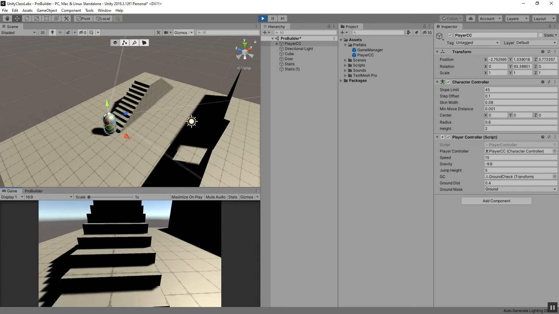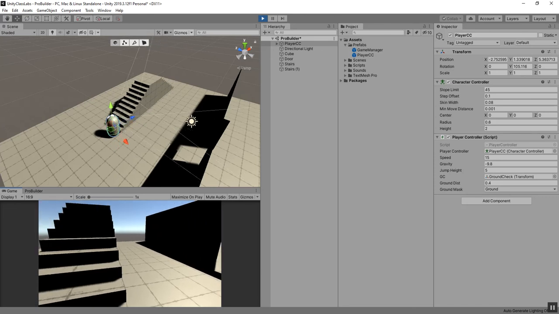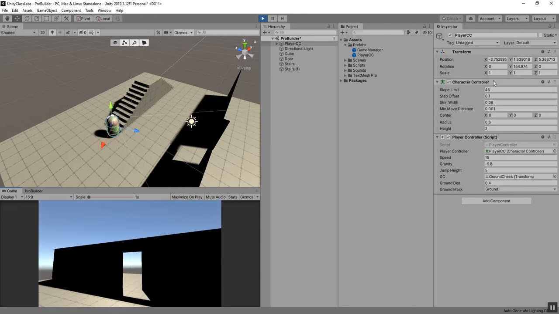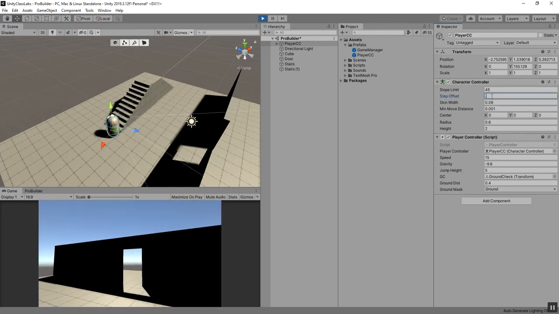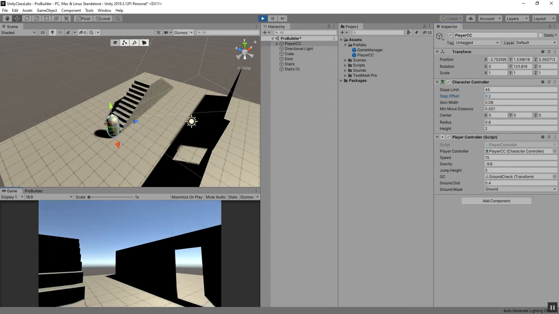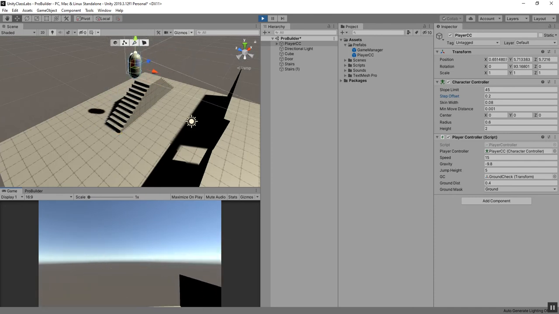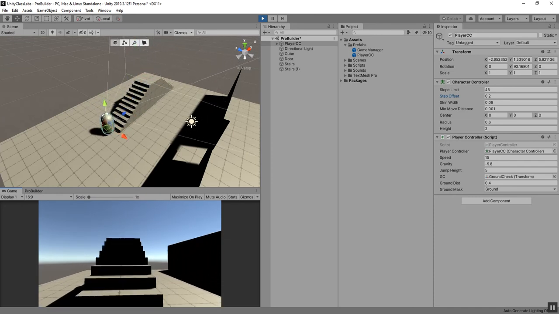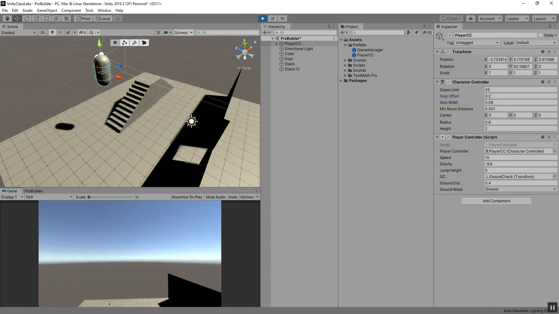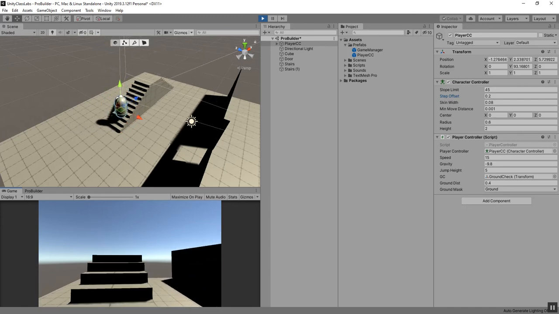But if I hit escape and activate my mouse here, and set this to 0.2, and then click back into my scene, I can start to climb up these stairs. I had to jump over the first one because I guess that first one's a little bit more than 0.2.